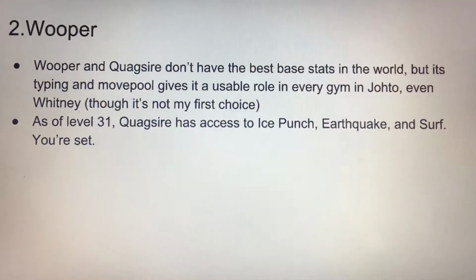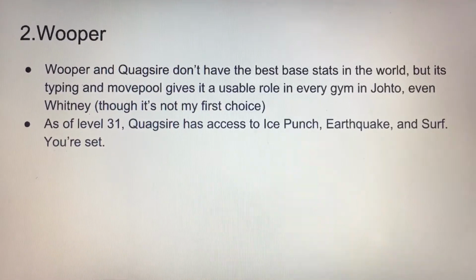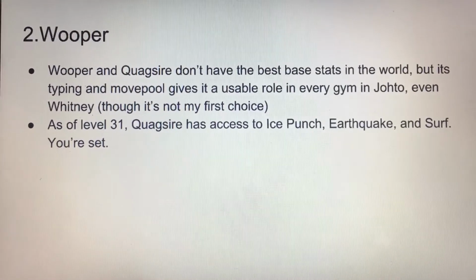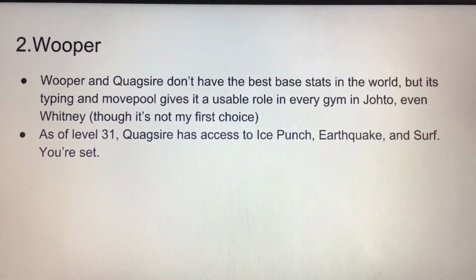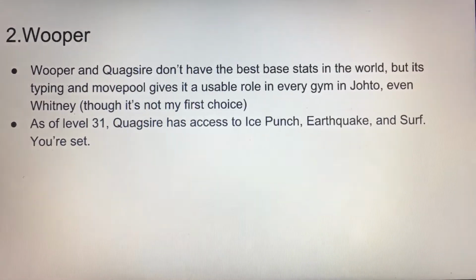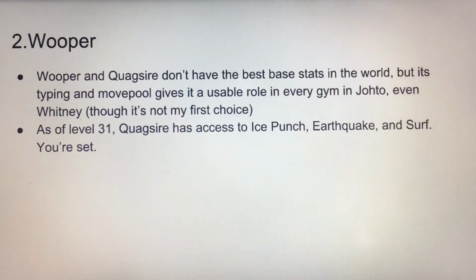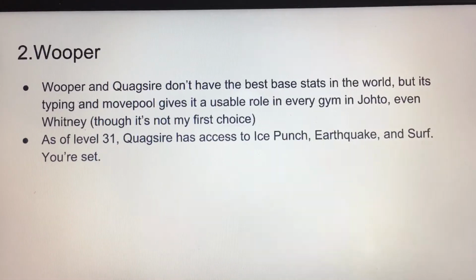Number 2, Wooper. Wooper and Quagsire don't have the best base stats in the world, but its typing and move pool gives a usable role in pretty much every gym and most battles in general. I remember a while back, before this current playthrough of Silver, I had a Quagsire that was able to defeat Whitney. I wasn't sure how, but I think I just slugged through and used some potions and was able to increase the damage output somehow, and Rollout didn't do too much.